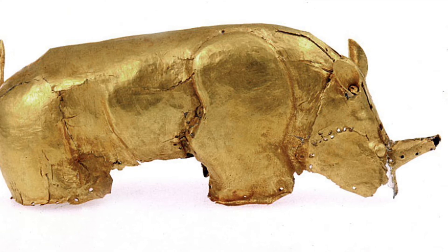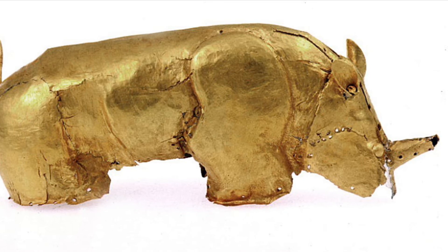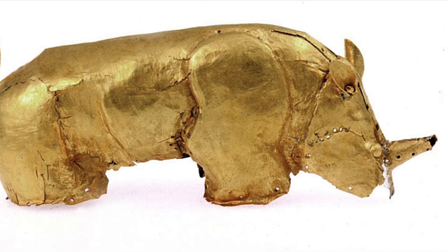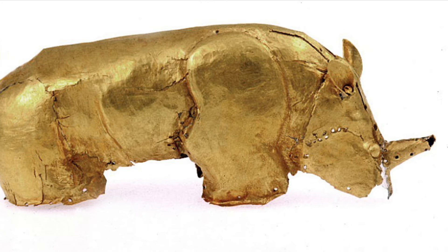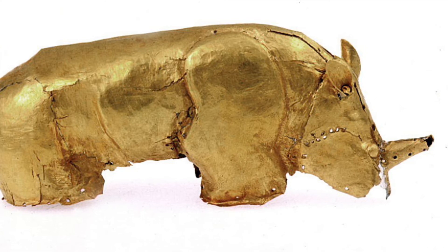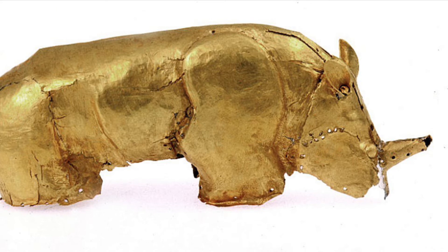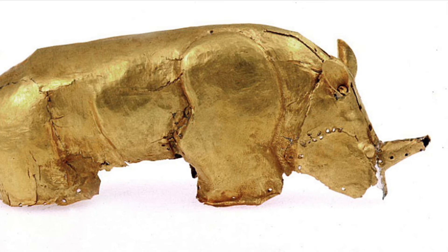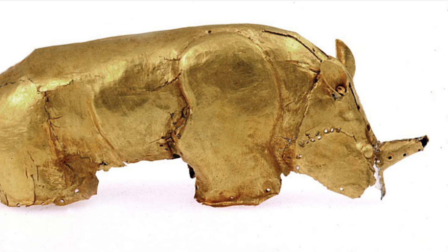This little rhino had been set upon a grave as a sort of marker indicating that the person buried below had some great significance to the society. When the grave itself was excavated, it was found that there were actually two skeletons in this single grave. They had been posed sitting upright and facing the west, which would have been in the direction of a really beautiful African sunset. From what we now know about the skeletons, the golden rhino had been sitting on top of royals for hundreds of years. This figurine was a gift to a royal in ancient southern Africa — clearly evidence of a strong class system.